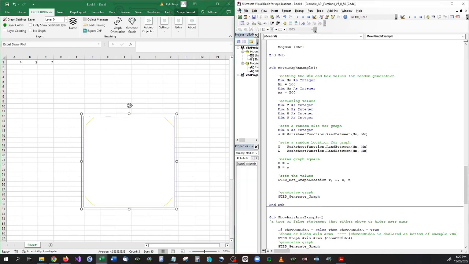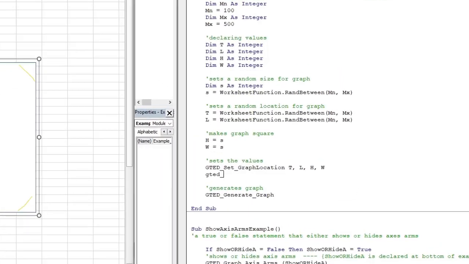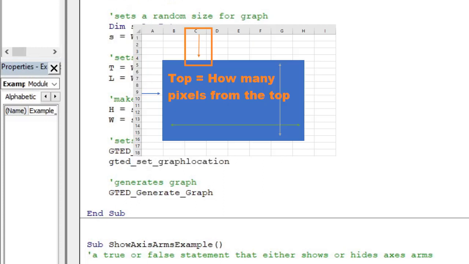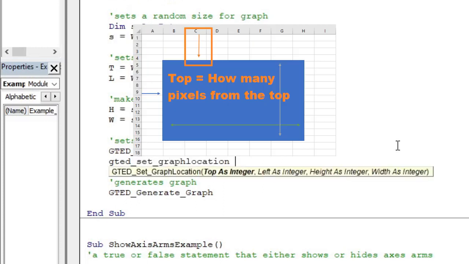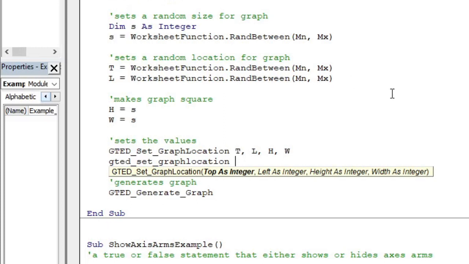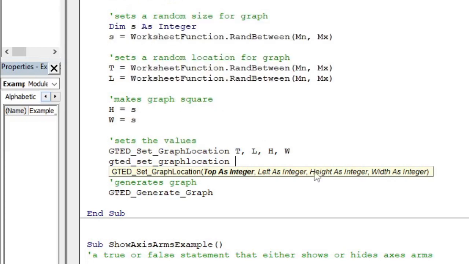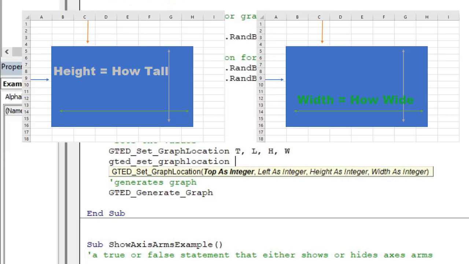And if we look at it, it will break down for you exactly what you need to specify. This is useful in case you want to put the graph at a certain location. You have the top location as far as pixel location on the Excel document itself, and the left location as far left as it is going. So the top location is how many pixels down, and the left is how many pixels to the right it's going. So it's kind of opposite the way you see it. The height is how tall the graph is. The width is how wide it is.